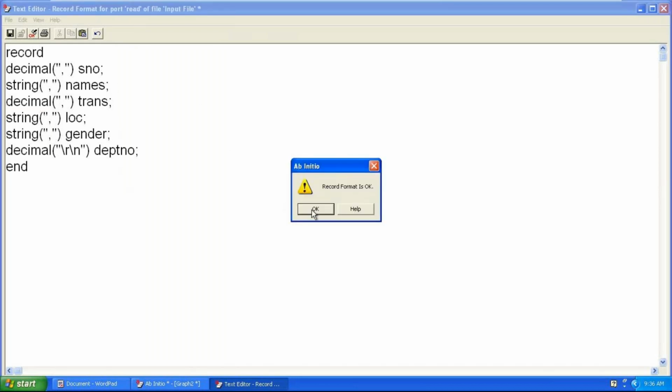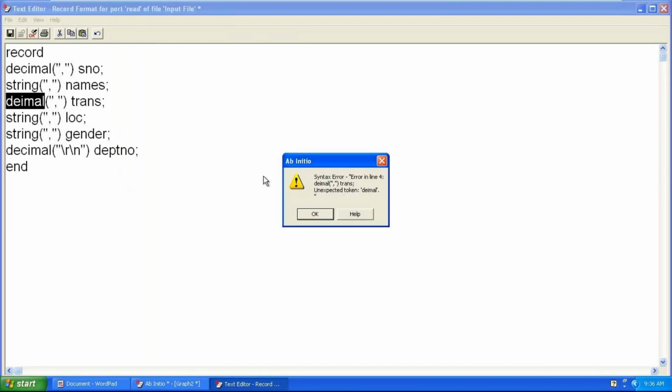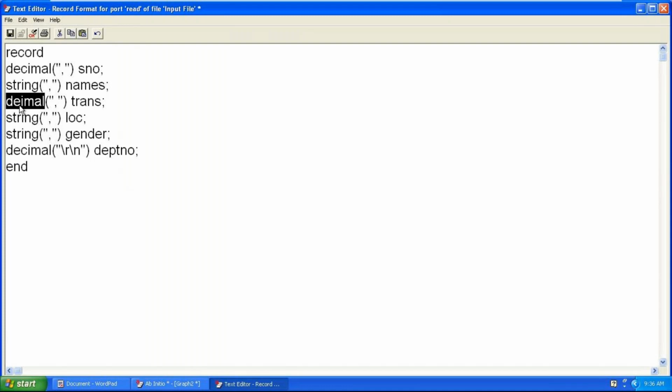If I make some typo at this level, the validator shows here that DEIMAL is not supported or not an expected token. Syntax-wise it was unable to understand, because that's clearly a typo. That's why, if you're writing a function or a DML, for writing some code, there itself you have the validator option. Wherever you are typing in Ab Initio, you have the validator option. It will be clear for us. No need to go here and there.